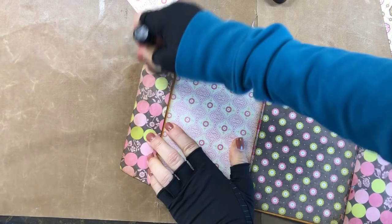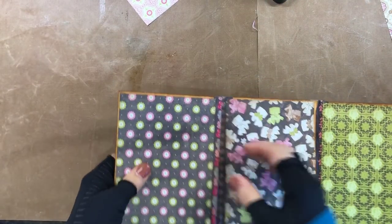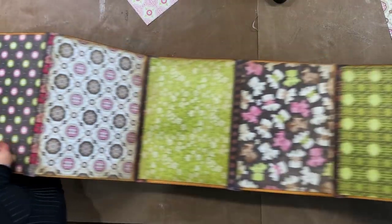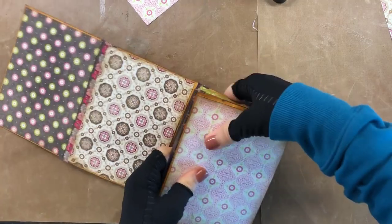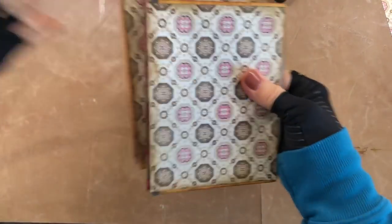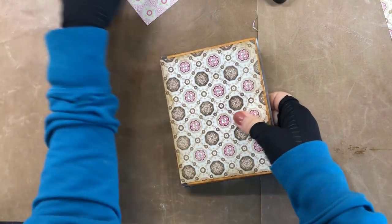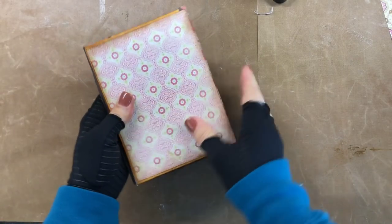Anyway, I really enjoy doing this. It's a fun project, just something different to do. Some people like doing the same craft all the time, but I tend to like to mix it up. I love working with doilies and laces and making fabric journals, and I love doing the junk journals, the scrapbook journals — just anything crafty, I enjoy doing. So I kind of dabble in all of it. I got this all done, and the different scrapbook papers I used really turn out good.